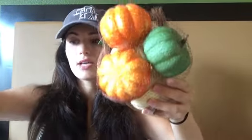So I found these pumpkins. I have 3. So I got these that are like glitter. They're all the same color. These were originally $4.99. And then I got these. I actually got 2 of them. And the reason why I got so many is because I think they were $1.25. Let's see. Yeah. Guys, these are $1.25. Do you know what a great deal these are?